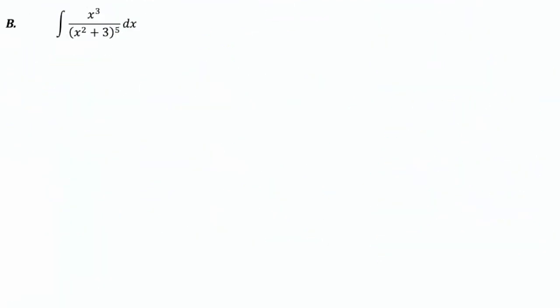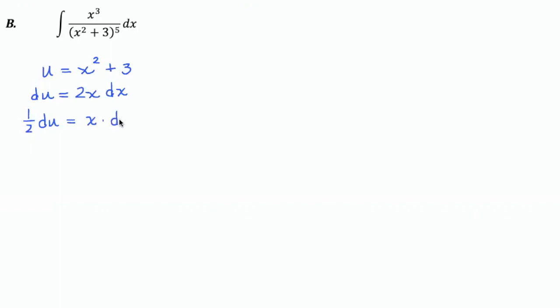Let's take a look at one more example. This one again has sort of a wrinkle to it. In this situation, you do have parentheses that kind of makes you believe, okay, that's probably going to be my u, but when you get fractions, sometimes you really have to get creative. So if at first your u doesn't seem helpful, go back and try a different u. So I'm going to have u be my x squared plus 3. My du would be 2x, constant goes to 0, dx. And again, I'm going to automatically boot my constant to the other side, so I have a half du is x dx.